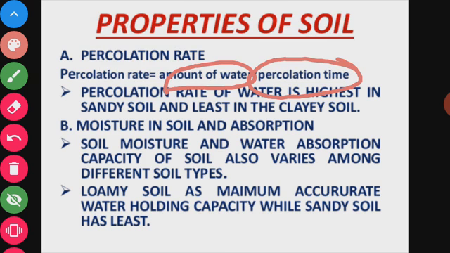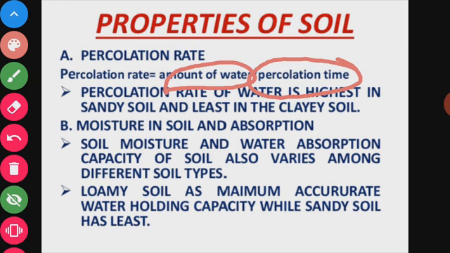It is very important to check the percolation rate of soil from time to time. Different soils have different percolation rates. Dear students, in soils with a high percolation rate, water gets drained off rapidly, and plants do not grow well without irrigation. So in those soils, we have to irrigate plants regularly.